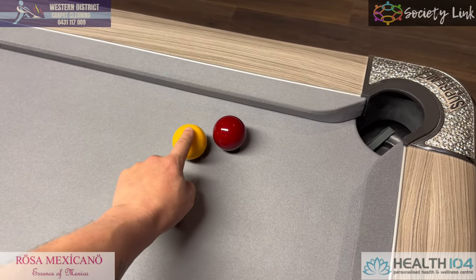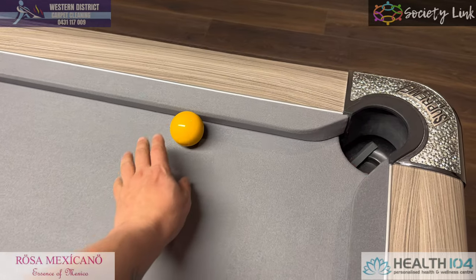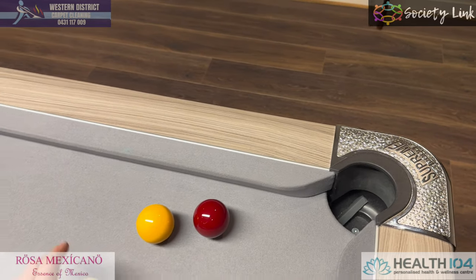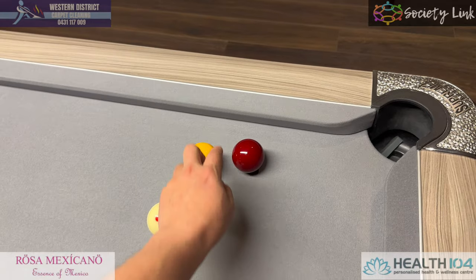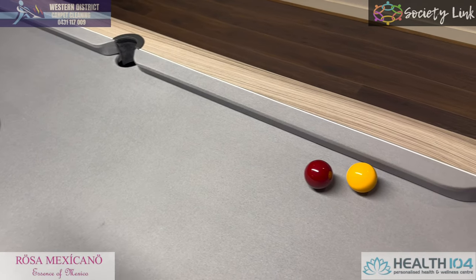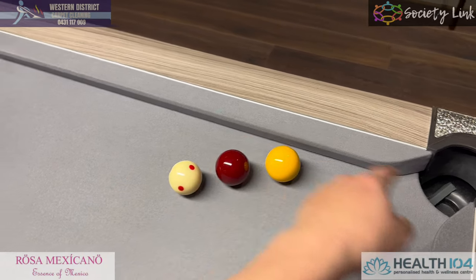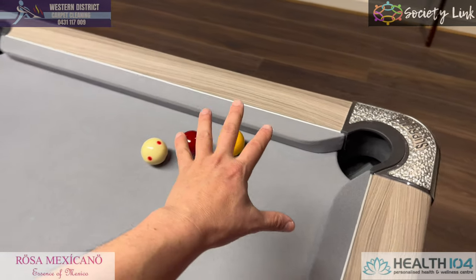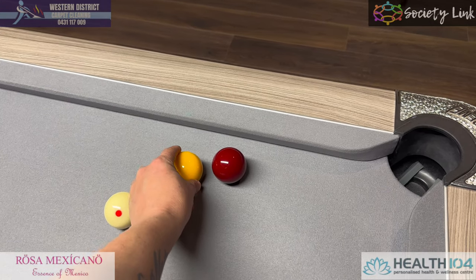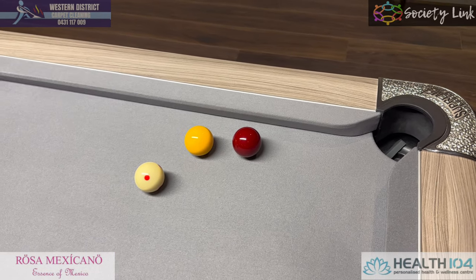Even if it's like this or like this, at any point in time you can play the turnover shot yourself, or you can do whatever you like with their ball. But if you have it the other way around — this side or even like this — even if the white ball's down this end of the table, they can always run up and touch their ball, or even hit it that hard that they knock that yellow out and send it up the table and leave the white and red down this end. So if you're ever playing a safety, always have your ball behind their ball and not in front, because most of the time having it behind you'll have far more options later on.